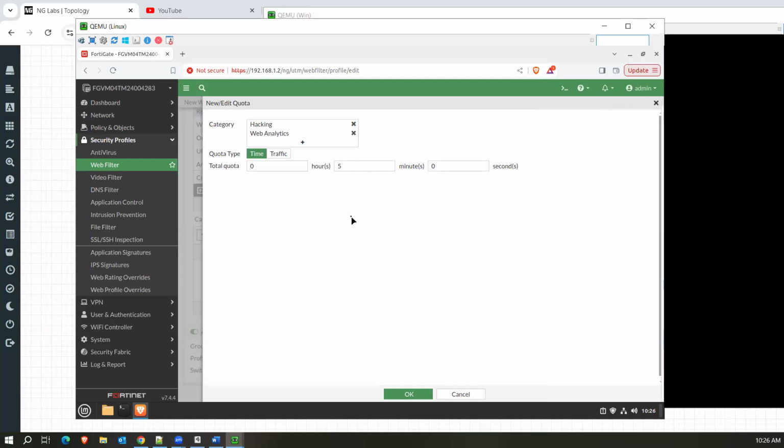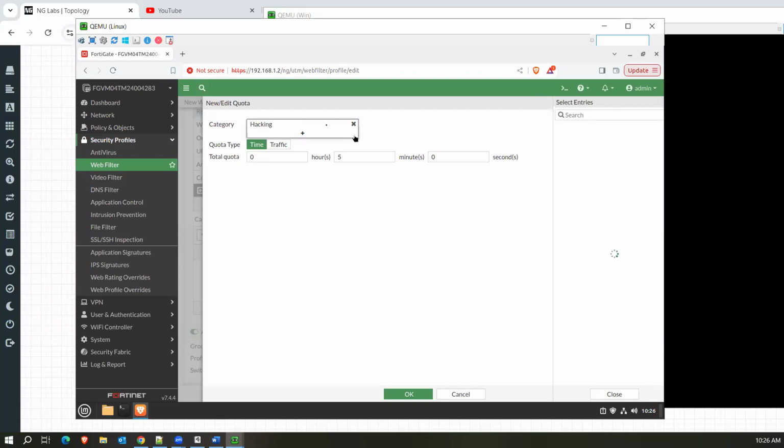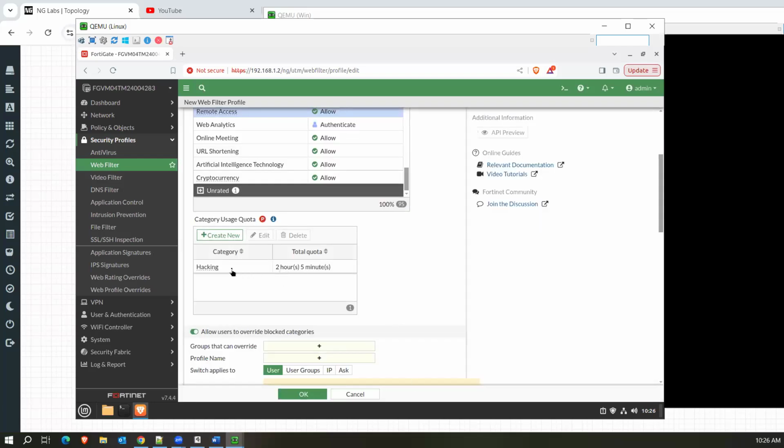Let's say you want to allow users to access this category maybe for 2 hours. Then you can configure this option, and users will only be allowed to access this category for this 2 hour and 5 minute period.